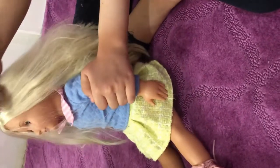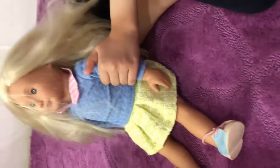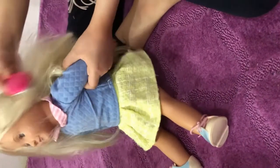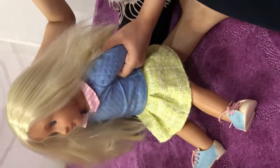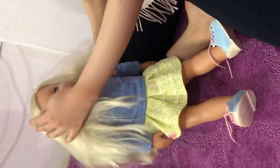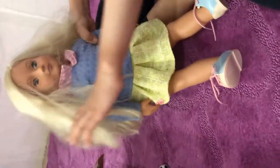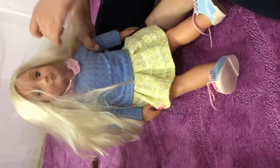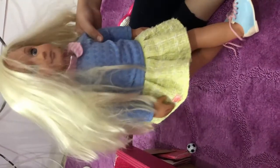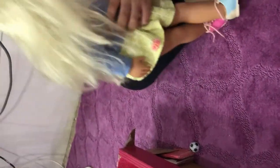Mom, why are you brushing my hair? I know how to brush my hair — you just do this and this. But I'm brushing the real way. Yeah, so you got your shoes on, that's good. Mom, but I wanna go play with my friends. Tell them you're gonna do something. Okay, I told them. So come with me to your surprise.